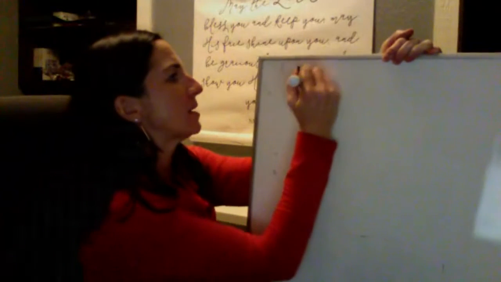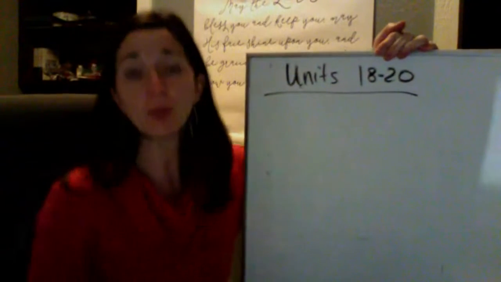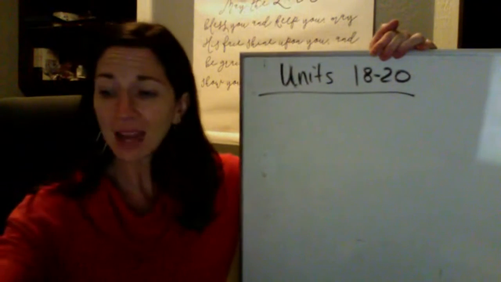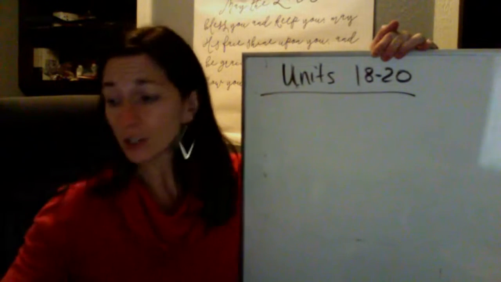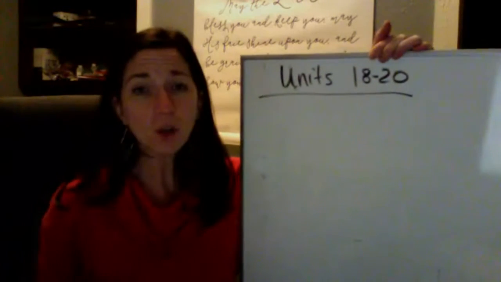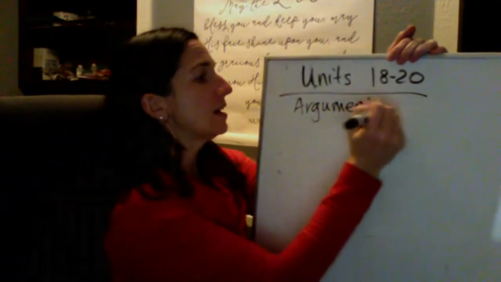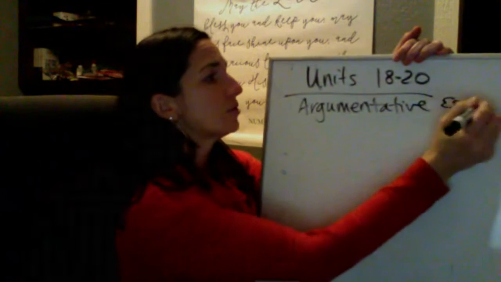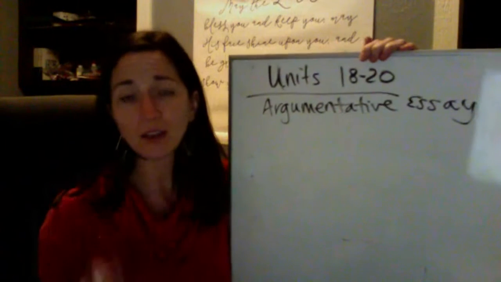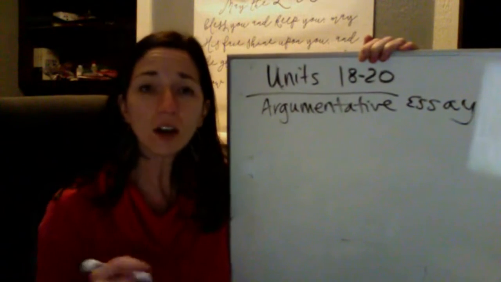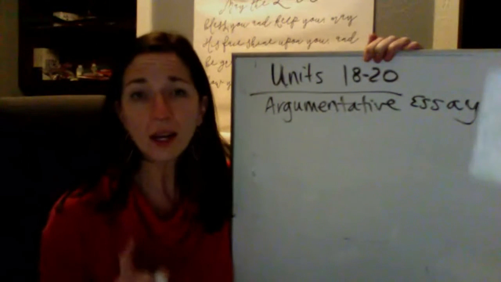So if you're wondering what happened to all the others, we will go back and do a little bit from units 11 and 14, but I have chosen the persuasive or argumentative essay for our last one because it's the most important. So I want to talk just a little bit about what an argumentative essay is and how we write it. This is a little bit in unit 18, but you'll see it throughout 18, 19, and 20.